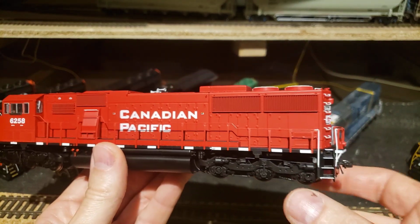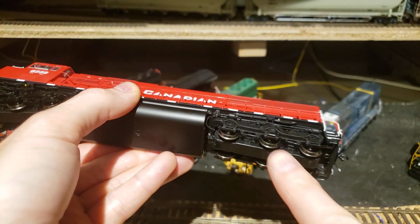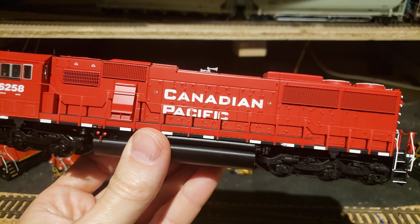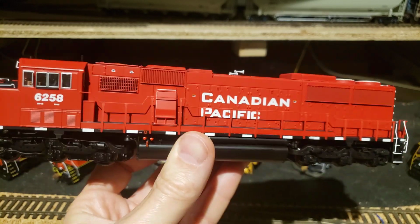I did get this from Otter Valley, and I got the patch kit for the trucks as well. I think you have to replace this cover right here. But it runs well without it. So I may not do that repair, or I may, I don't know. But I'm going to weather this one up and keep it. I like it. It's really nice.